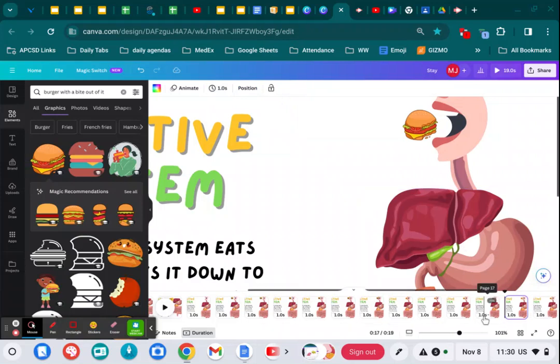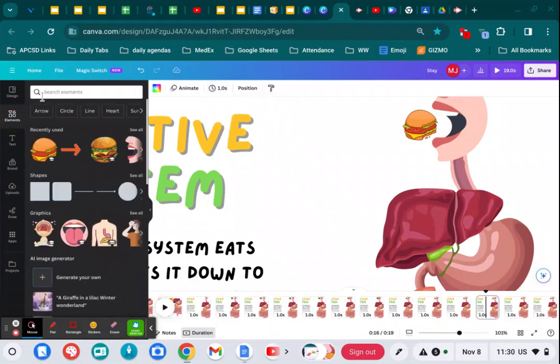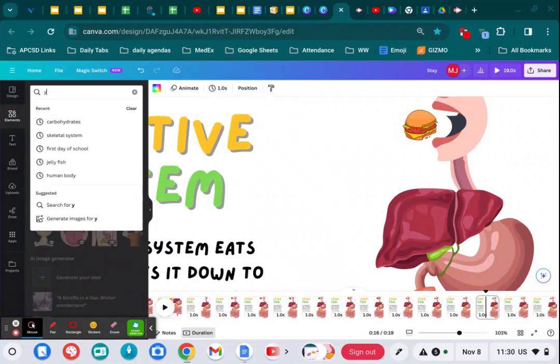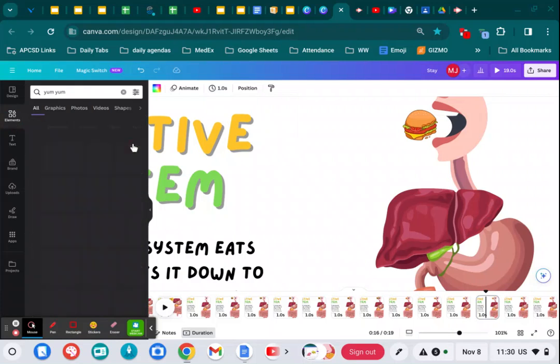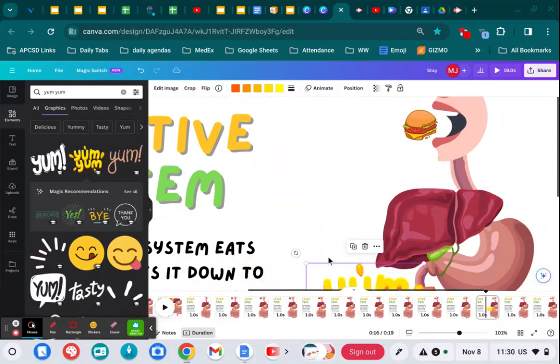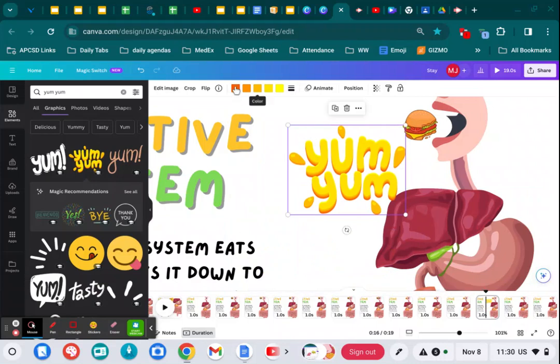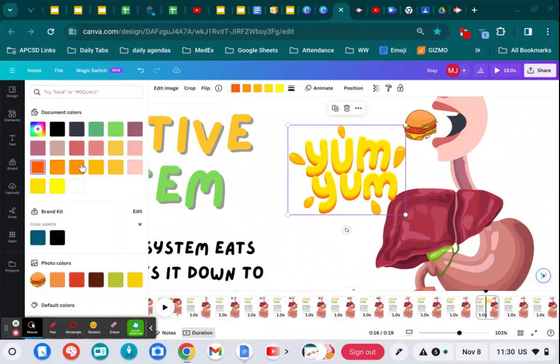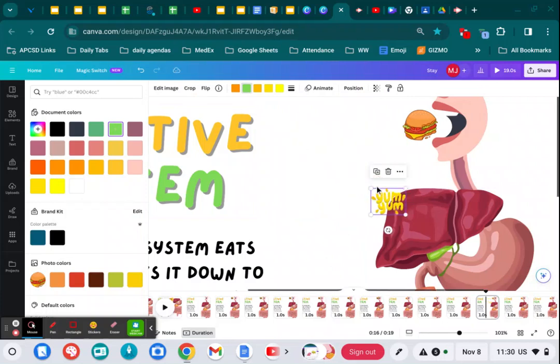And I might actually, to show that it's being consumed, make a glug glug sound. Yum, yum. Look at that. They already have one. Yum, yum. It's nice colors too. So this one, you can change the colors if colors pop up here. So if I want to change the color, I can. If I want to add some green in it, I could do that. So it goes with the colors. And I'm going to do yum, yum.